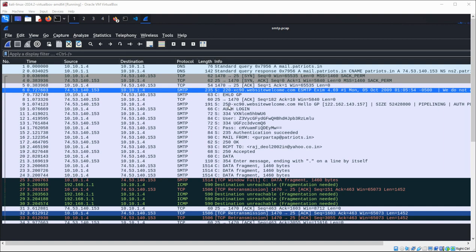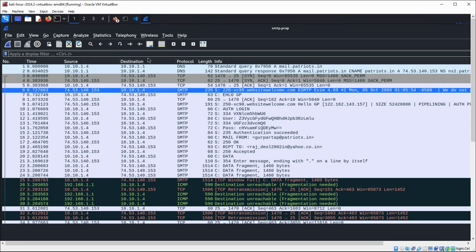We can write a simple Python script to encode and decode base64 to text. Right now we are interested in decoding, so we're just going to write that here: decode username and password.